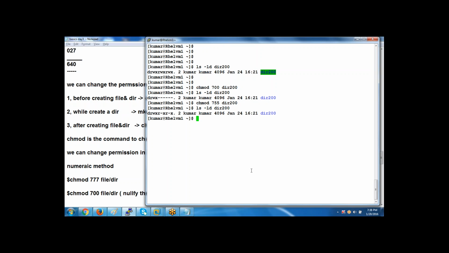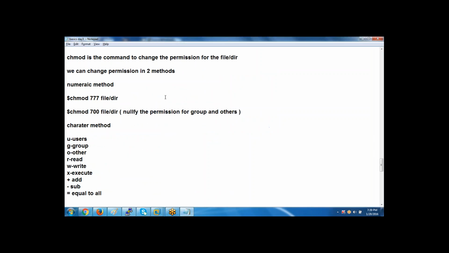Yeah, clear. So based on the permissions required, you have to give them. I'm just giving an example here of how to remove and how to assign. For example, if I get a requirement to give only a certain permission like this, yes, you can do it. You have to look here. This is the permission for the owner, this is for the group, and the rest is for others. This is how we assign in the numeric method.